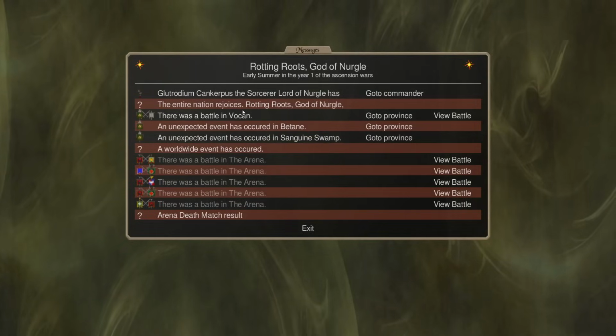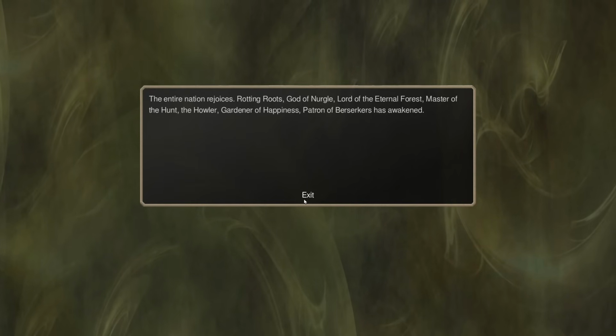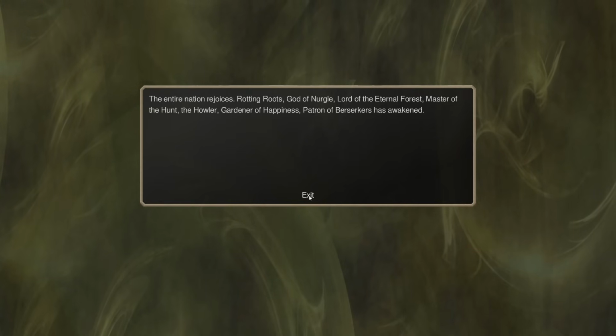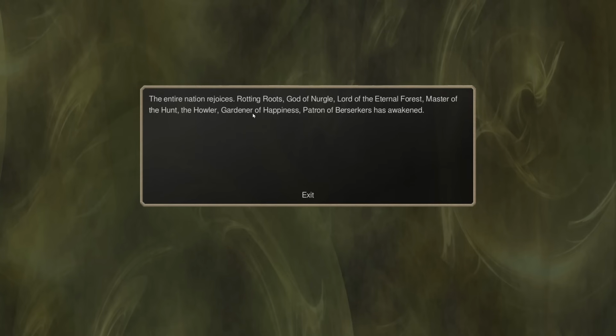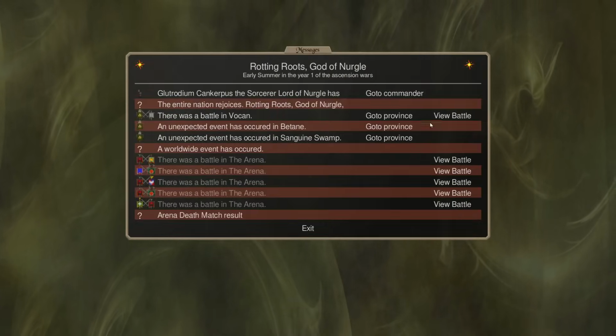All right, and praise to Grandfather Nurgle. Our god has finally come back. Rotting Roots, God of Nurgle, Lord of Eternal Forest, Master of the Hunt, Howler, Garden of Happiness. That part actually fits. Patron of Berserkers has awakened. Excellent. And we have a battle in Vulcan.